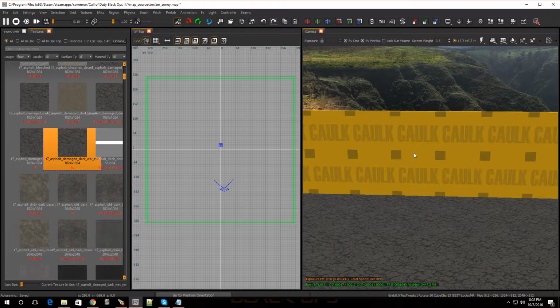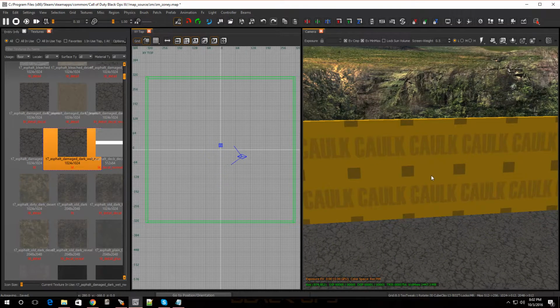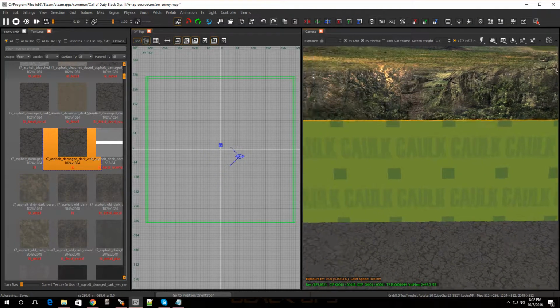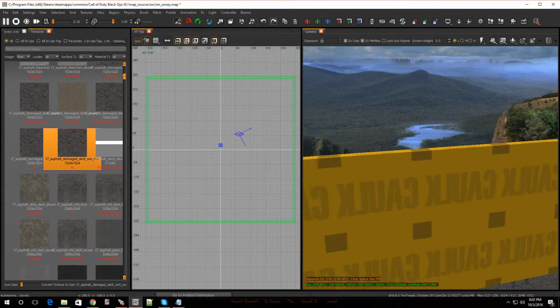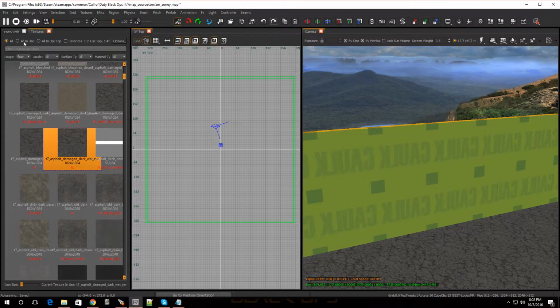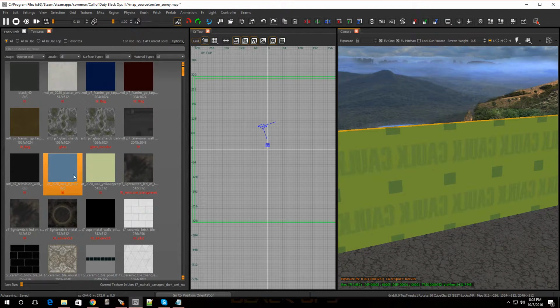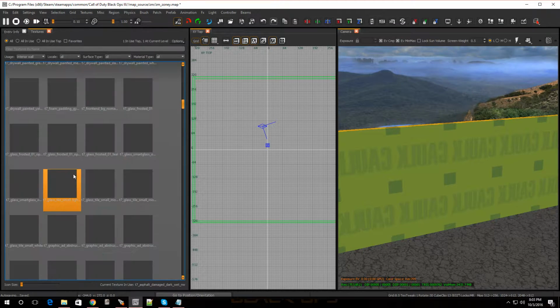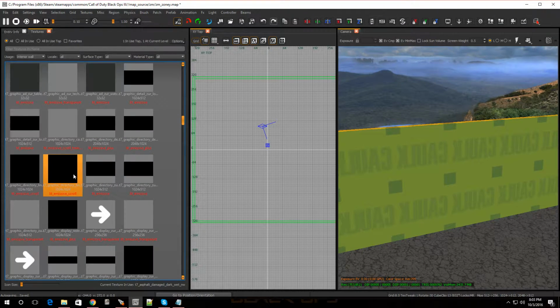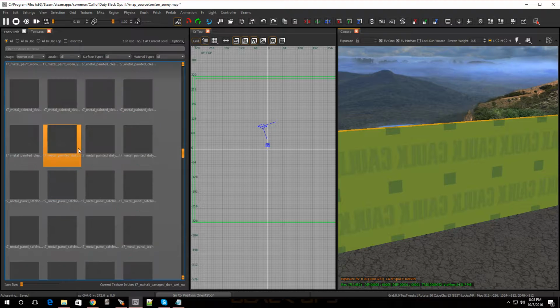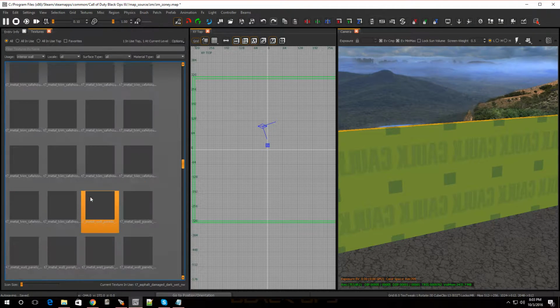So I'm going to hold Control and Shift, select this wall, hold Control and Shift, left click that wall, this one, this one. Now I'm going to look for interior wall texture. You know, I'm just trying to make it nice because I want you guys to be able to go into this game and check it out for yourself once we're done. So we're going to go into interior wall, and let's pick out an interior wall texture. It doesn't have to be the same as me, but just pick out something that you'll like. It's your map. I'm just helping you make it.